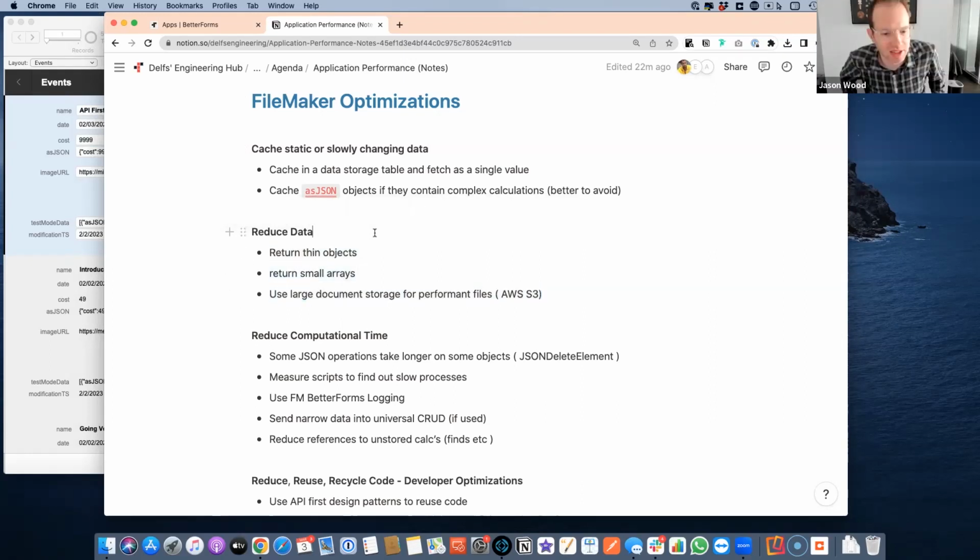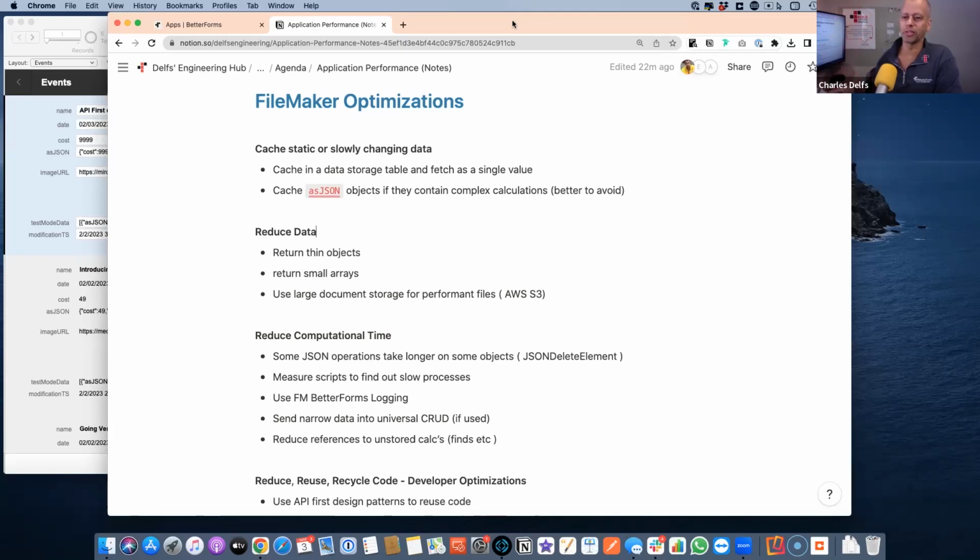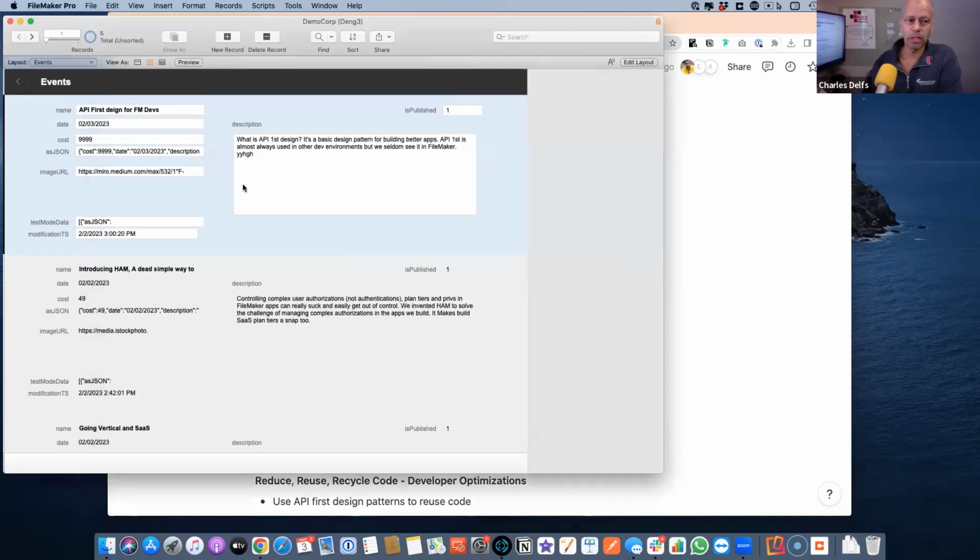Again, Charles, in addition to that, you probably want to make it unstored as well. Yes. And the funny thing is, we normally never even bother checking that, because most of the time we have one or two related fields that are kind of buried in there. This one here would be that the cached version would be stored, because it's not a calculation, it's pure data, but the as JSON as a calculation is normally unstored.